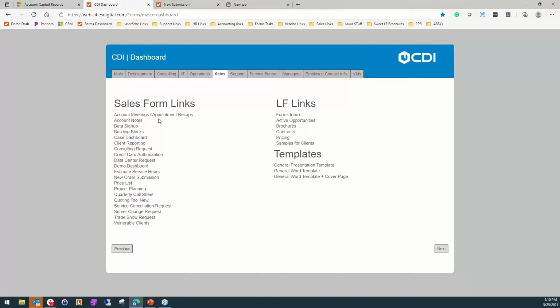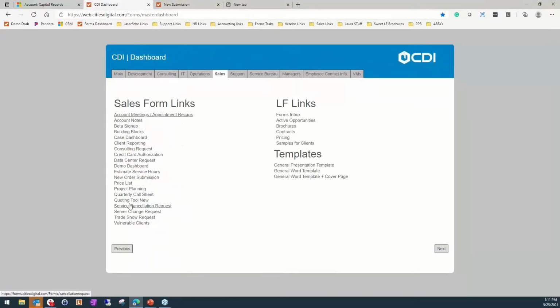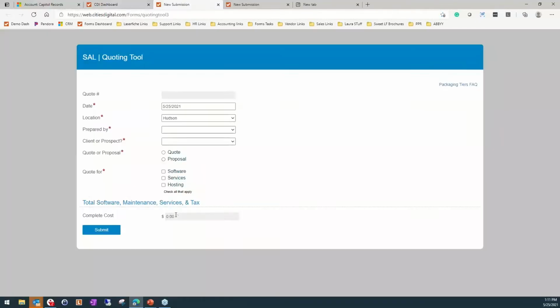Every time we connect with a customer, we have the ability to fill out a form that will create the activity for us in the CRM, store a copy of it in Laserfiche if we need to, and then notify other team members that, hey, you have an action you need to take. So you have the ability to submit an appointment recap. We're not going to do that today. We are just going to focus on our quoting tool.